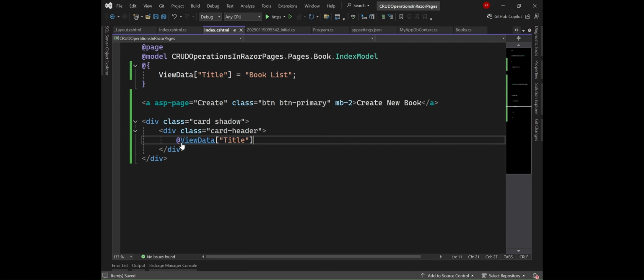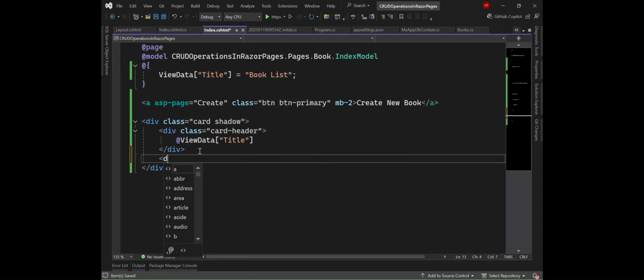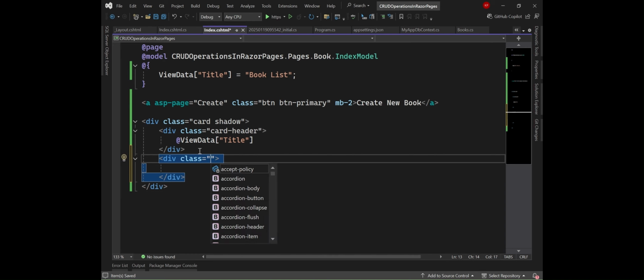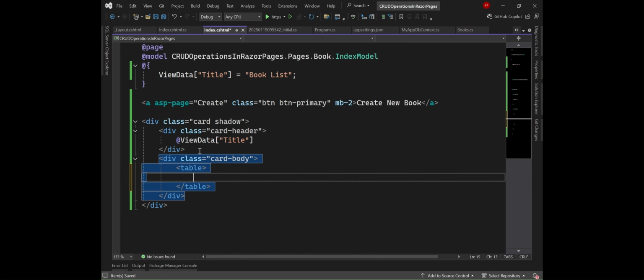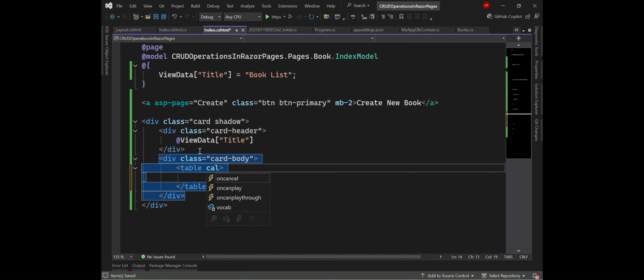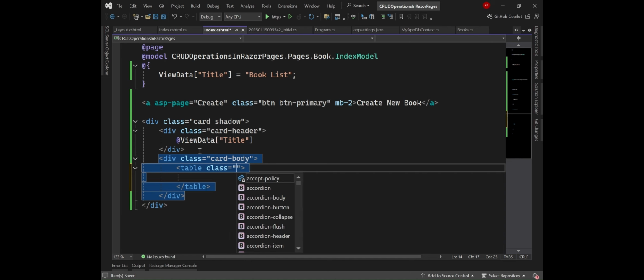So instead of typing the header here, I'm going to reuse this ViewData as the same Book List. Then I can go for another div where I can display the card body here. Inside the card body I'm going to create one table. Let me add bootstrap styles for this table.